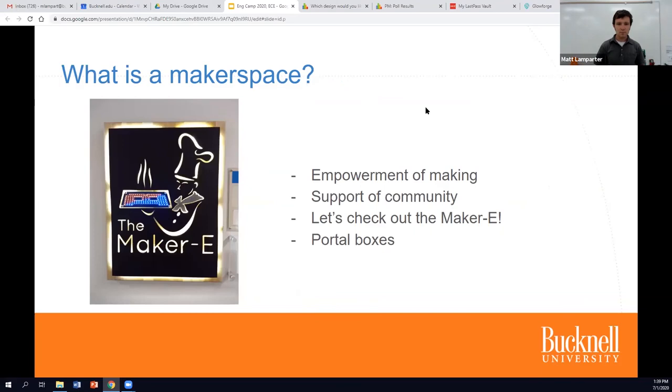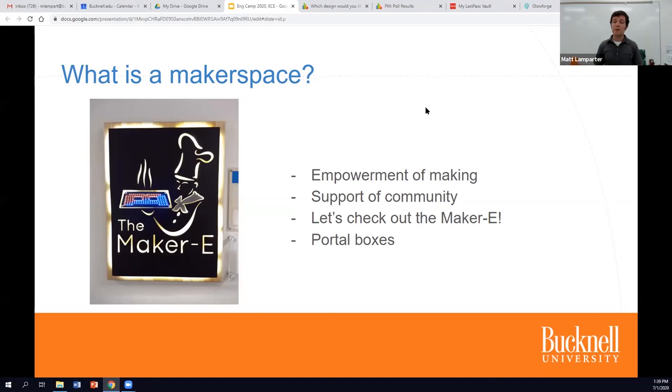Okay, for the last few minutes here, I'm going to talk about a makerspace. Makerspaces, you don't have to be an engineer. Engineers can use makerspaces, but they're not exclusive. Makerspaces are for everyone. So it's a lot of fun. I see a lot of folks in here who are engineers. I also see a lot of folks who are not engineers. I have folks in here from our health and safety department. I have folks in here from our custodial staff. I have English majors in here. I have all sorts of people coming into our makerspace.